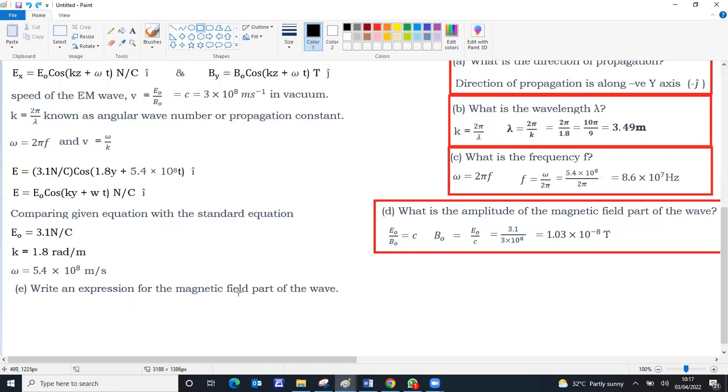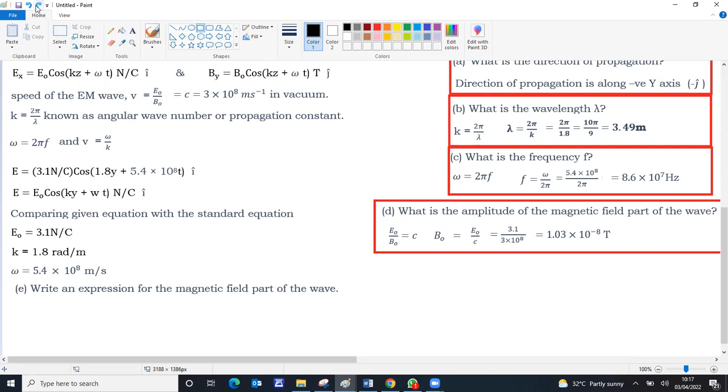Now write the expression for the magnetic field part of the wave. So as per these two, you can see the only change is that the direction will change, the amplitude will change, the phase part will remain same, the unit and the direction again will change. This y is again indicated by the j cap here. Some cases they don't write either j here or only y.